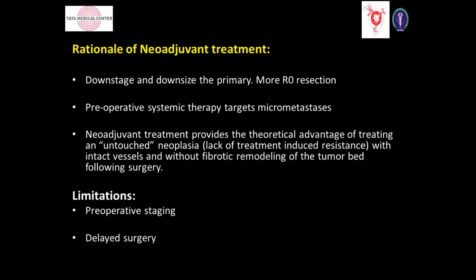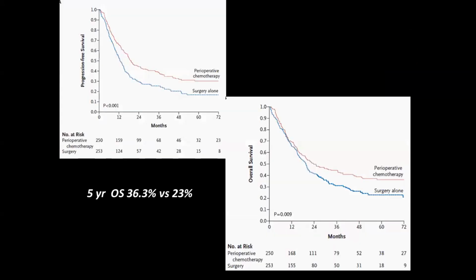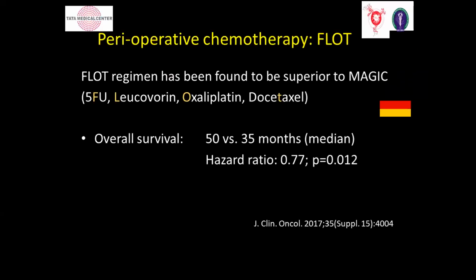But what are the recommendations, and why is neoadjuvant treatment important? Neoadjuvant treatment is important to downsize the disease. It has been seen that around 30% of patients cannot tolerate chemotherapy after the operation. So it is better to give systemic therapy before the operation so that we can cover that 30% group of patients. Hence the importance of perioperative chemotherapy. We all know the MAGIC trial, which showed that 3 cycles of preoperative and postoperative chemotherapy has survival benefit. But it has its own fallacy.